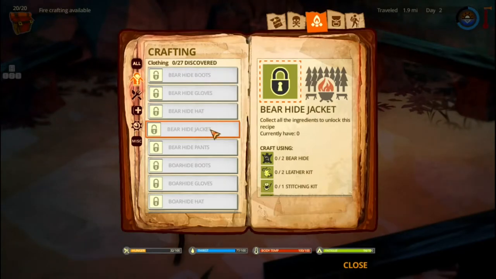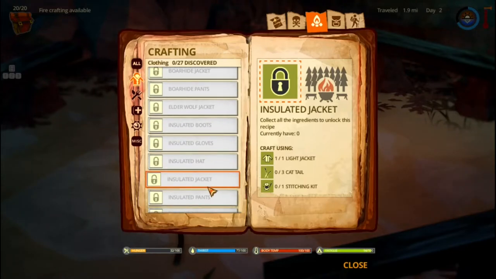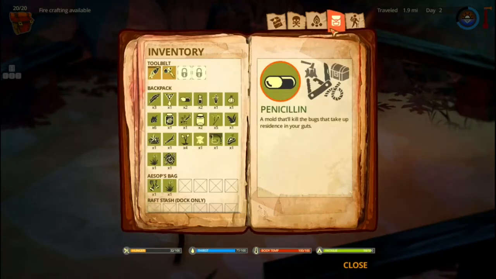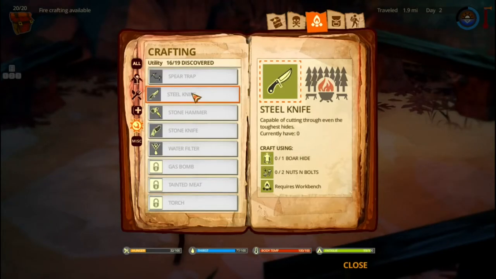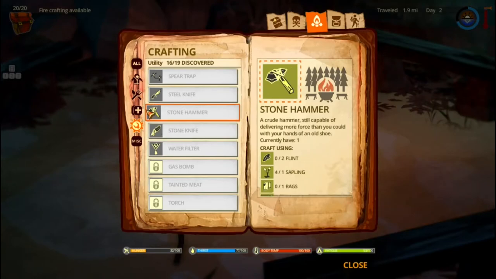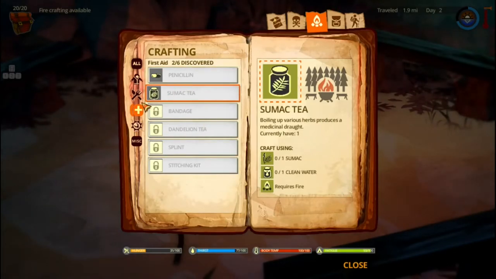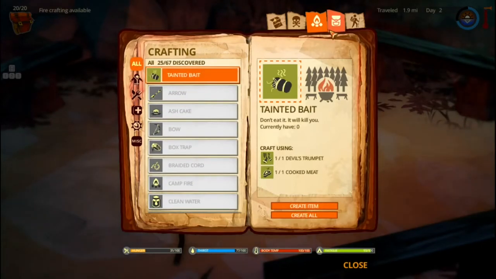Can I not make any clothing? Because I was ill-equipped earlier. I guess not. Well, that's all bear. What did I get? Rabbit? Hey, rabbit stuff. I need a stitching kit. I don't have a stitching kit. That would be why. Can I make a stitching kit later? That would be in tools, right? I can't make a stitching kit. Okay, I guess it's something you pick up. Unless... Nope, no stitching kit here. So, that's unfortunate. I think that's all I'm gonna make.